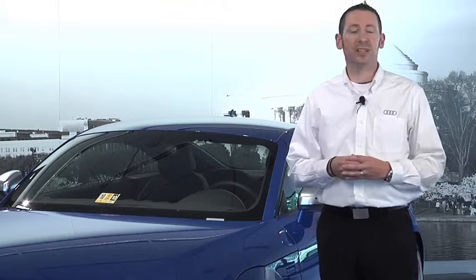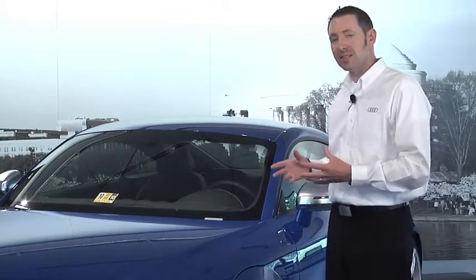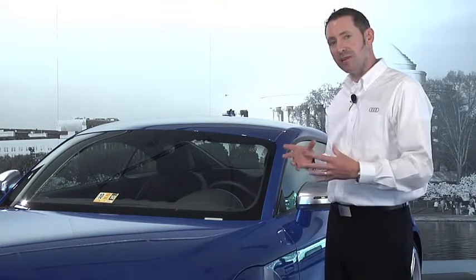The more, the safer the car is. However, it's the structure that the car is designed around that does all the work in a crash, and airbags are supplemental restraint systems. The TT is built around an Audi space frame. It's made from aircraft-grade aluminum, and in the case of the TT, it's actually a hybrid. We also have steel in certain sections of the car as well.